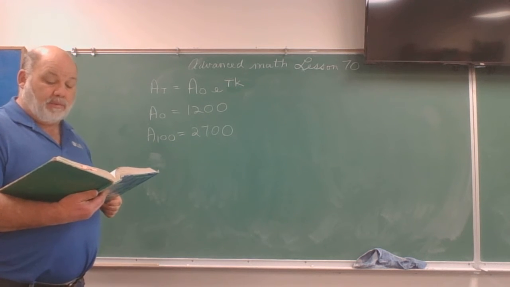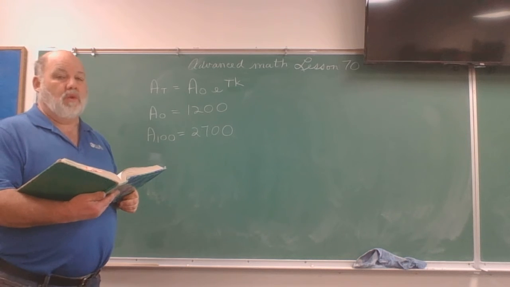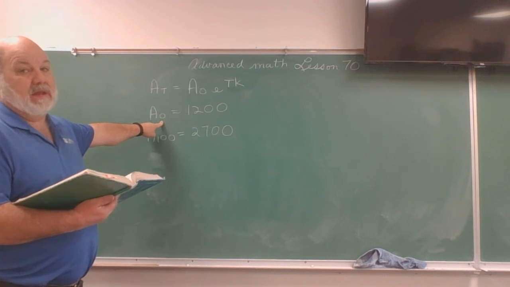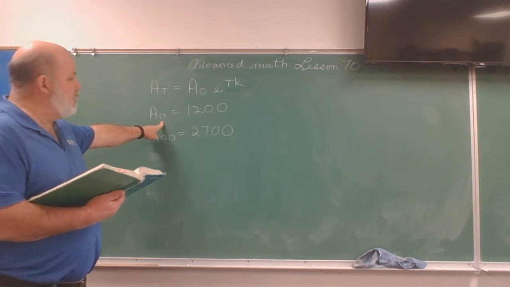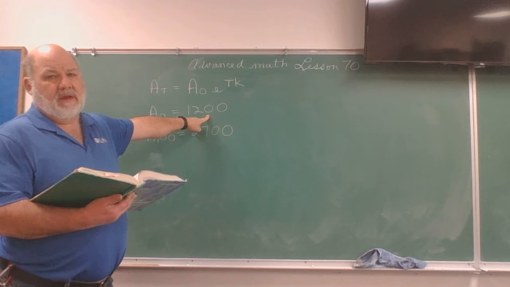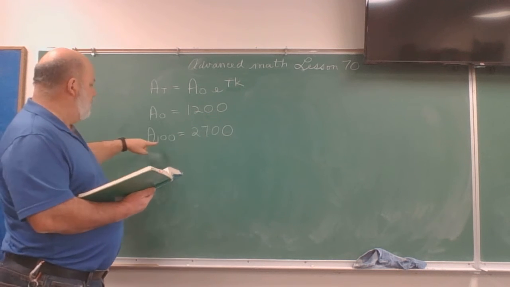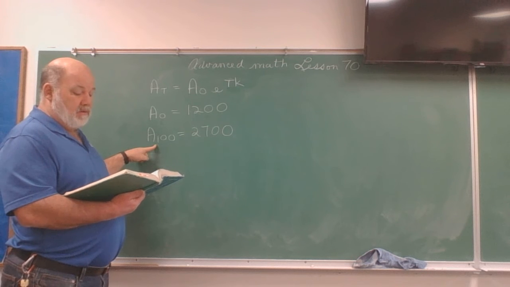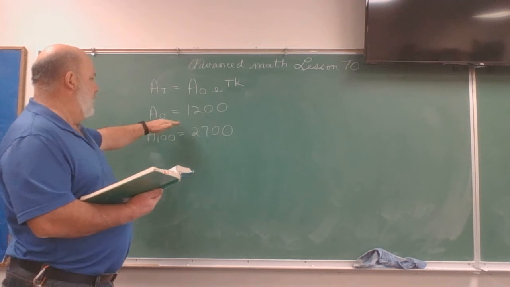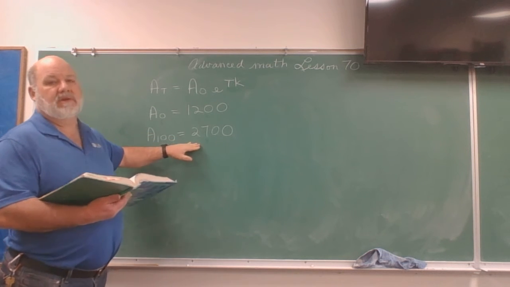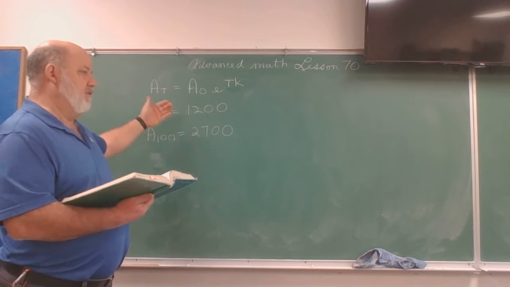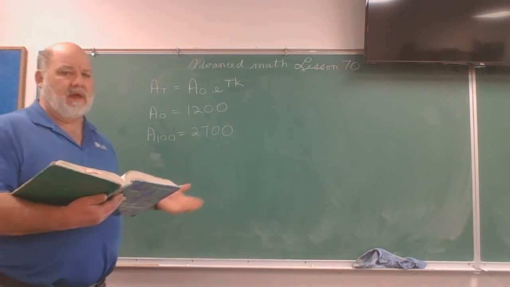It says the number of bacteria present when the experiment began was 1,200. That tells you the amount when your time was 0, at the beginning, you haven't started your stopwatch. You started off with 1,200. And again, it's bacteria. Could be anything, rabbits, pizzas, whatever. Then it says after 100 hours, there were 2,700 bacteria. These bacteria are much slower growing. Every 100 hours, it slightly more than doubles. If this were 2,400, it'd be real easy. You could say every 100 hours it doubles, like in the last problem.